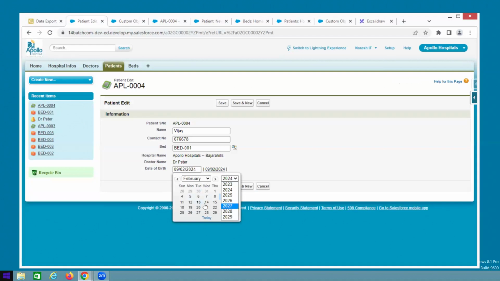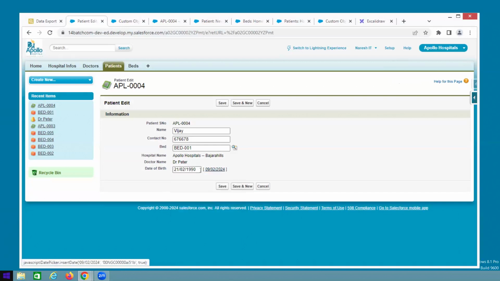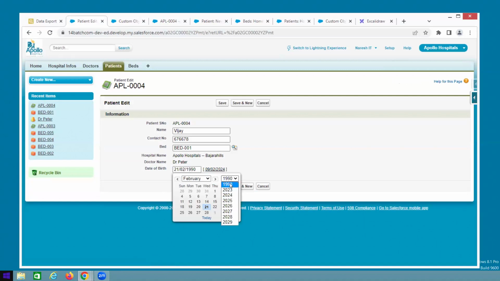For example, if your date of birth is February 21, 1990, just type it. That's it. See, like this, 1990 is coming. It is supported for old years too, you can type it. Clear? So save it.